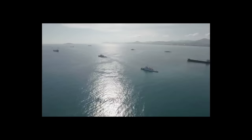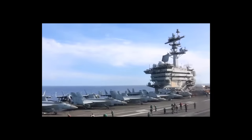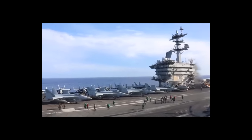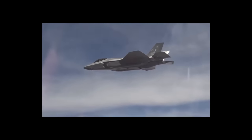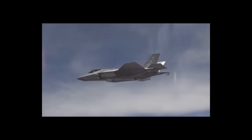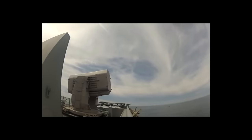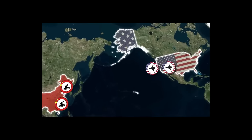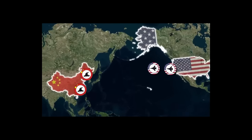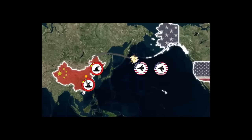The range and sophistication of China's defense network will make it extremely dangerous for American aircraft and naval vessels to operate close to Taiwan. That's where SIAW comes in. Because the stealth F-35 can penetrate enemy airspace, SIAW can clear a safe path for non-stealth strike aircraft to carry out their missions. SIAW can also take out a wide variety of other targets, including anti-ship launchers that would initially keep the US Navy out of the fight for Taiwan.